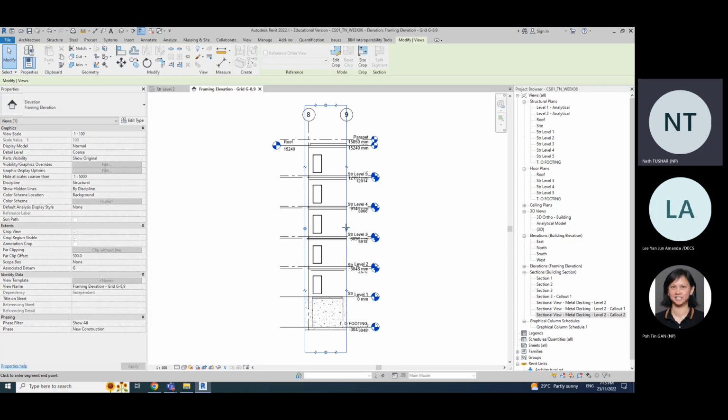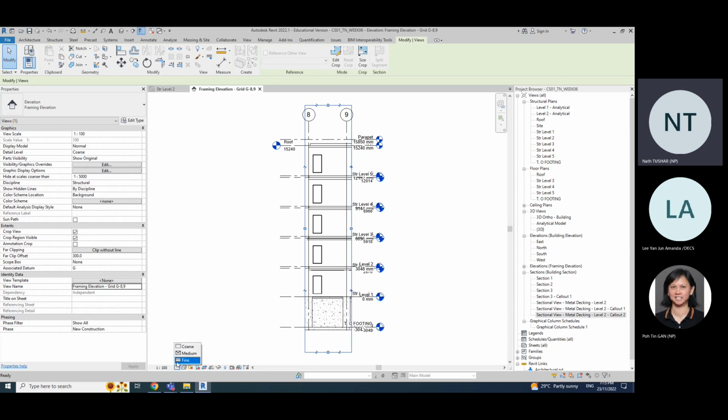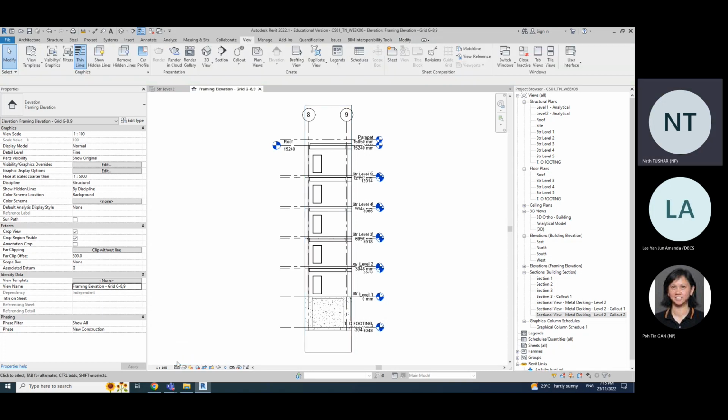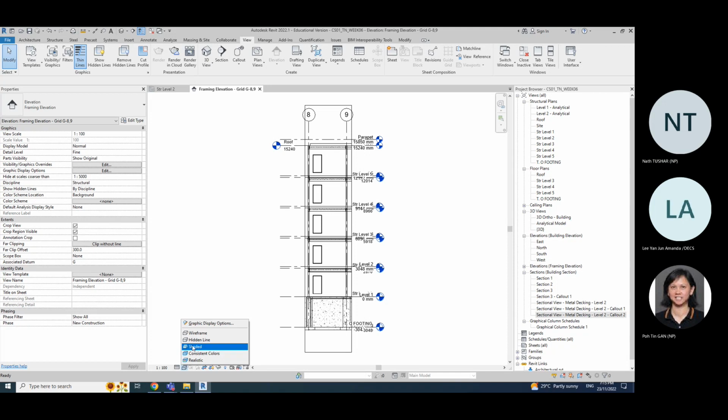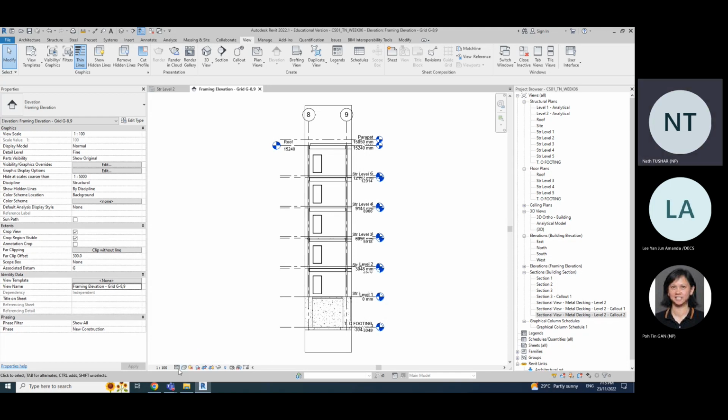Make sure your detail level is set as fine so that you can look at the whole column and not just one line. And your visual style should be hidden line, and your detail level should be set as fine.